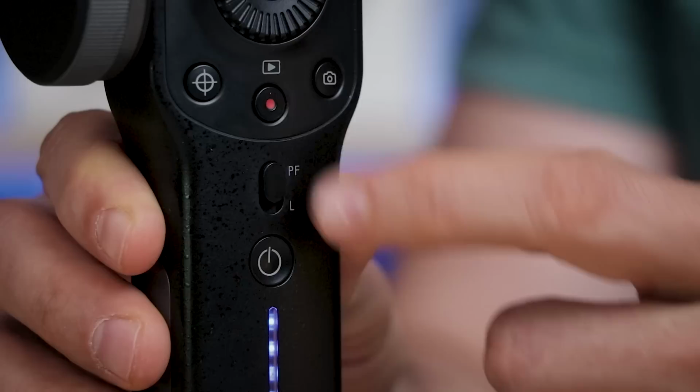If you change it to a complete lock mode, then no matter how you're moving your gimbal, your phone will stay in the same position.